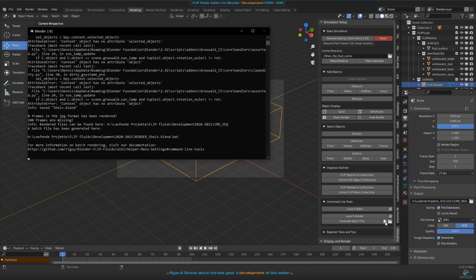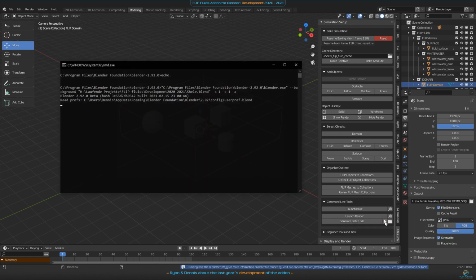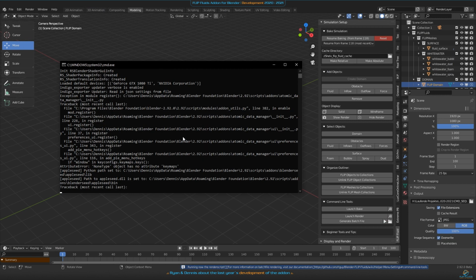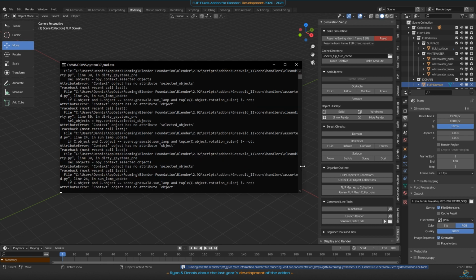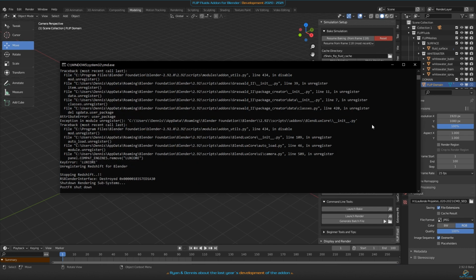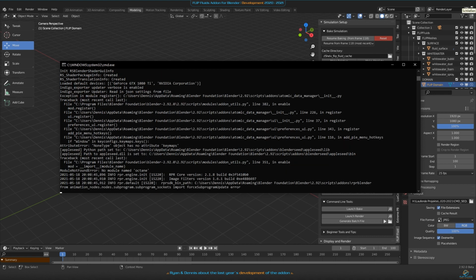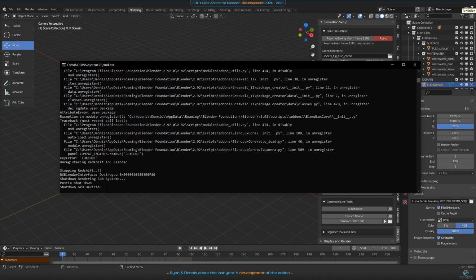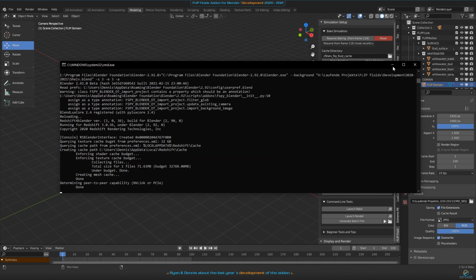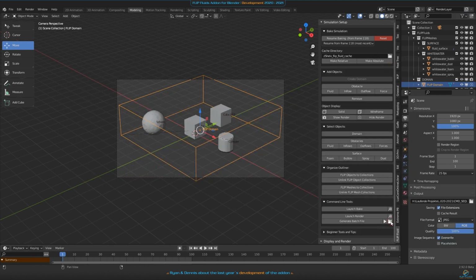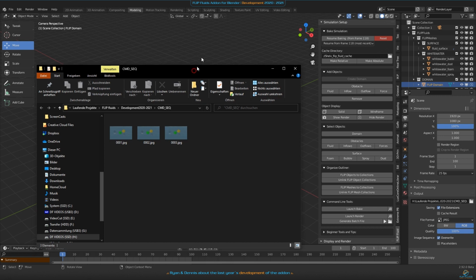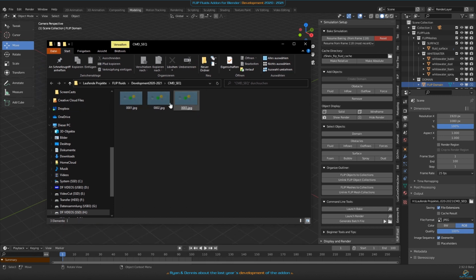You can now double click this file to start it, or you could also start it from Blender directly by clicking this play button here, and now the batch file renderer does its job. If you like, you can now close Blender, because Blender is not required for rendering now, but we can also keep it open and click the folder button here to jump directly into the folder where the rendered images will be saved.